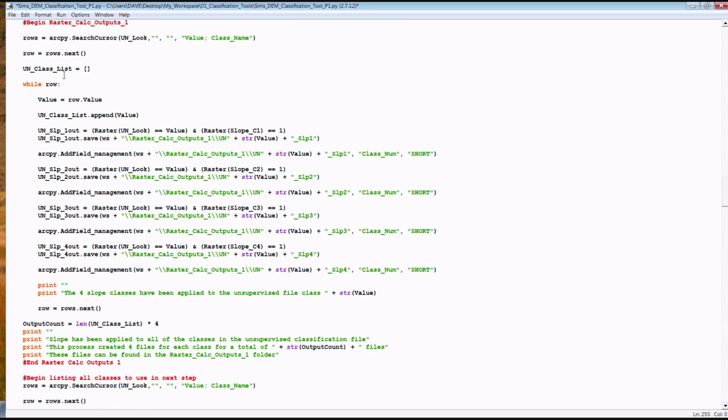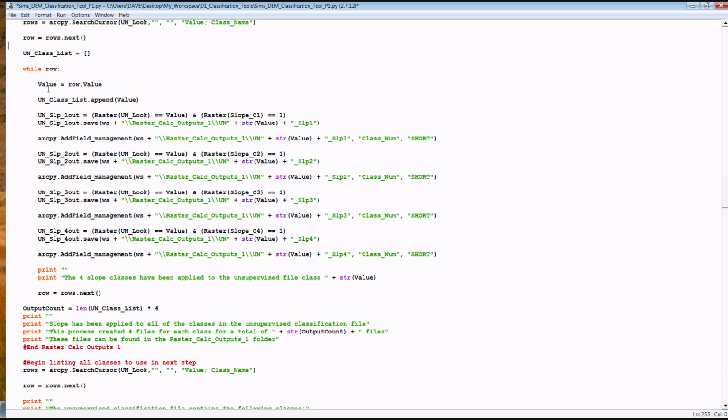And then I create this class list. You'll kind of see why in a minute. So the value equals row.value, and then you're going to append that value onto the list.